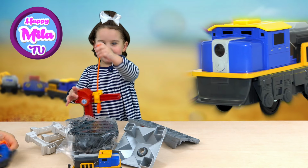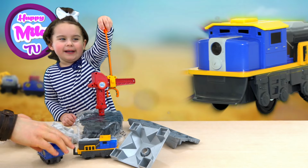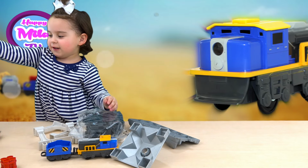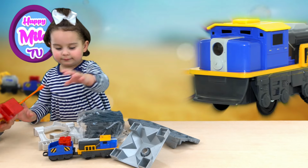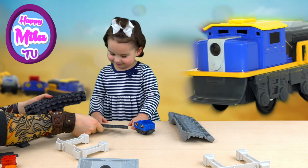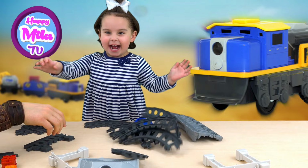So this train comes with two cargo trains. With one cargo train and bottles we have here, a cargo. Look, Mila. Let's assemble this truck.